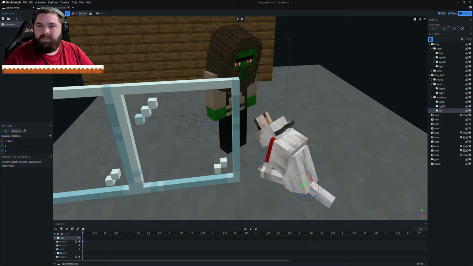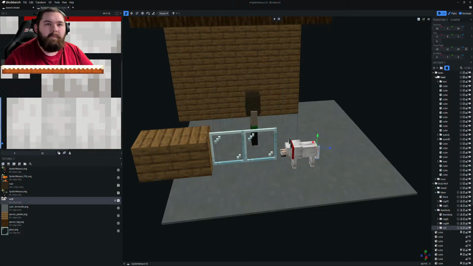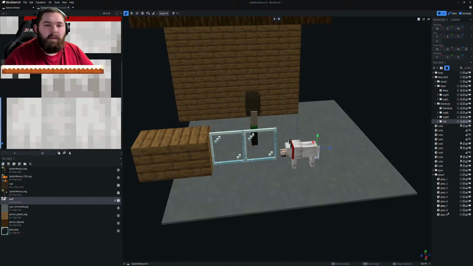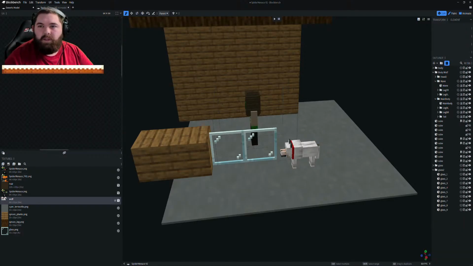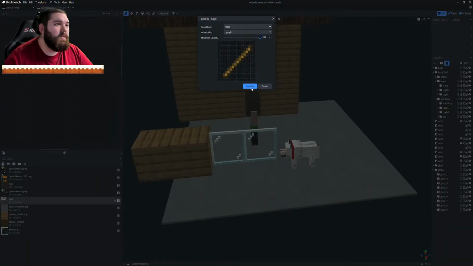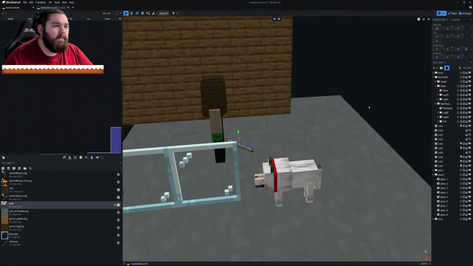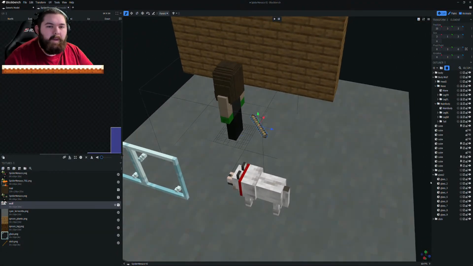Let's see, where's items? Stick. Alright, let's go back over to edit. We need a stick. Extrude. Flat. Not bad, not bad.